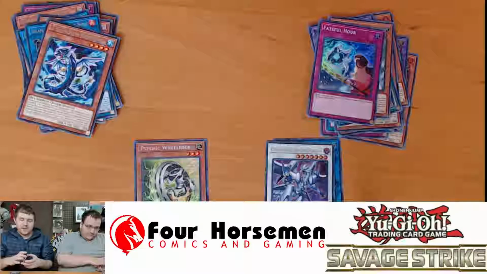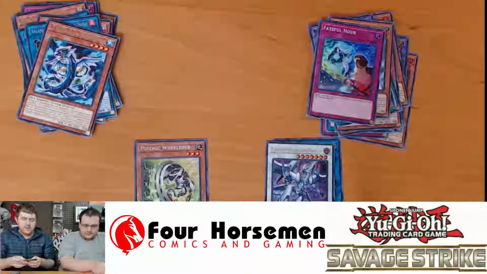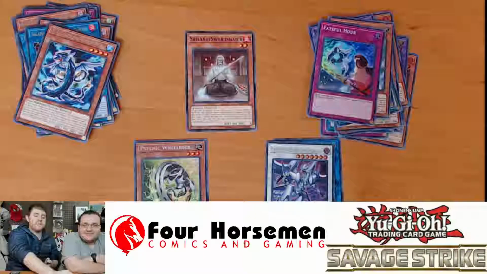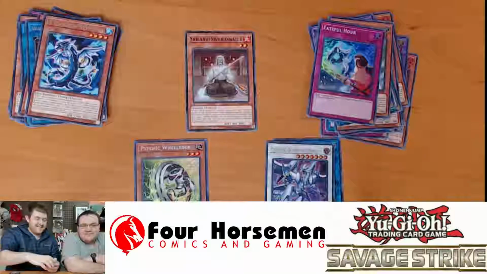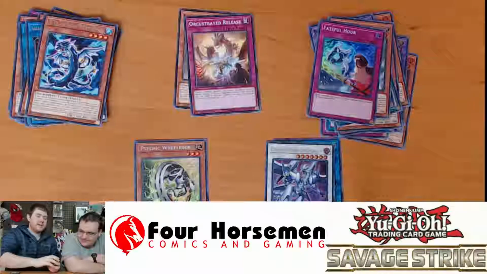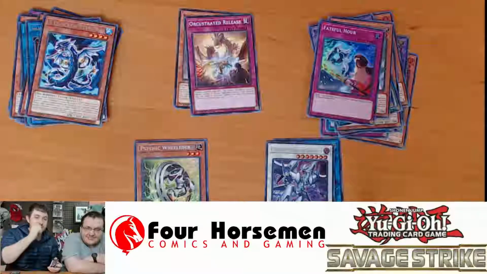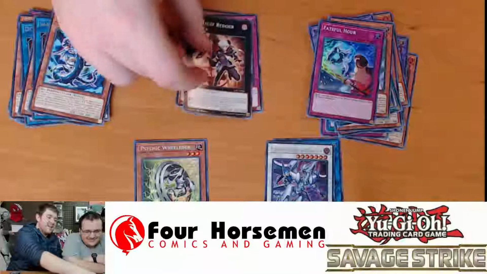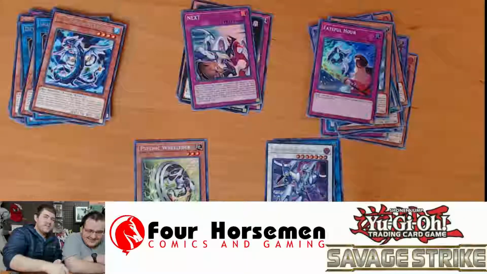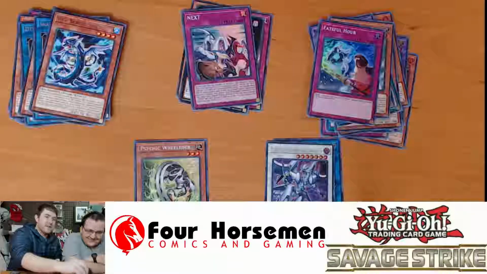Alrighty, next pack. Starting off hard with a Shiranui Swordmaster. This is not a happy man, probably because he's dead. Another Orchestrated Release. As in, release me from existence. I don't need to exist as a card. Time Thief Redoer. Next, which is fine. That's what I say to that card.